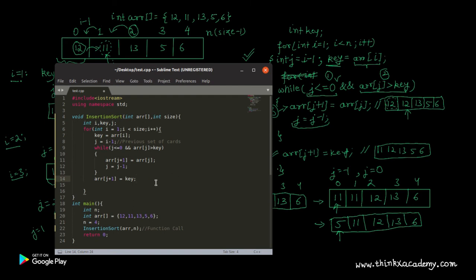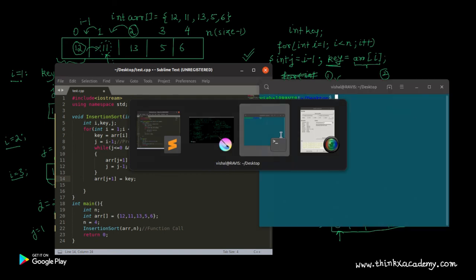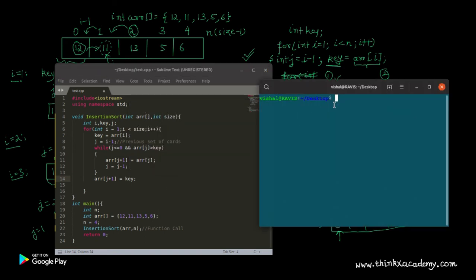So let's run this program, g++ test.cpp.